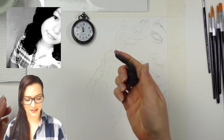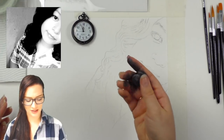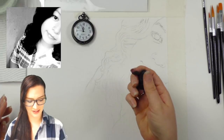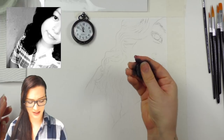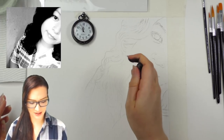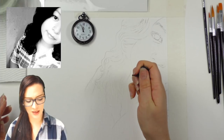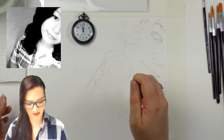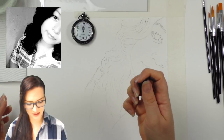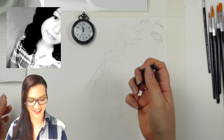So let's make a nice little point with it. I almost want to wet it just to make it... It's almost a little crumbly. It's not crumbling apart, but it's hard to make a point with it. Okay. There we go. We got a point going there.